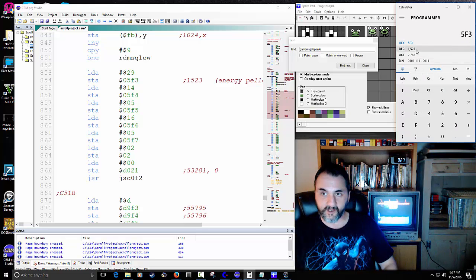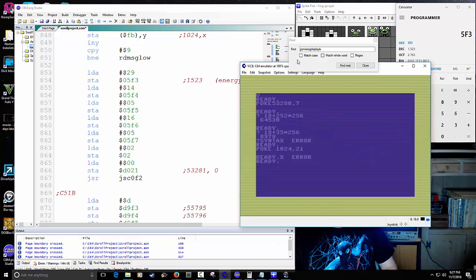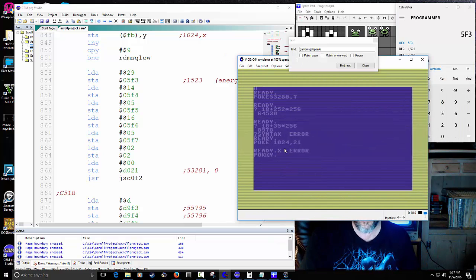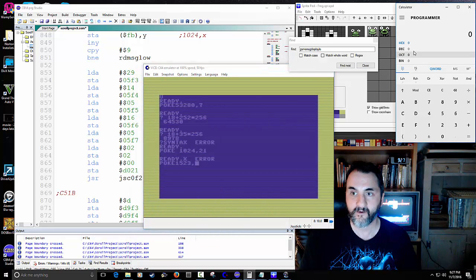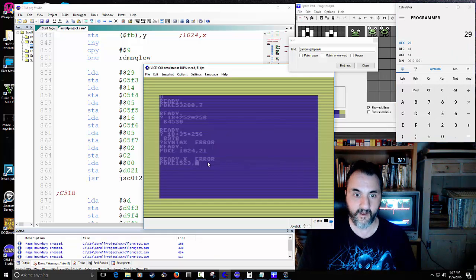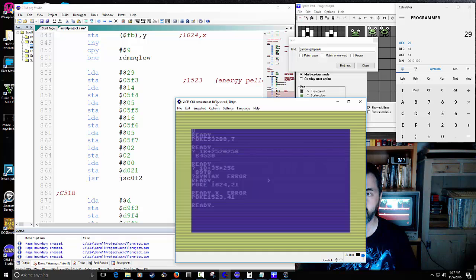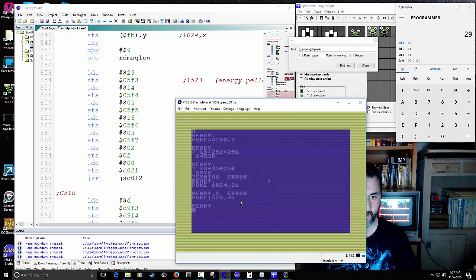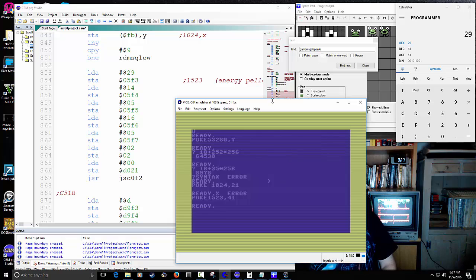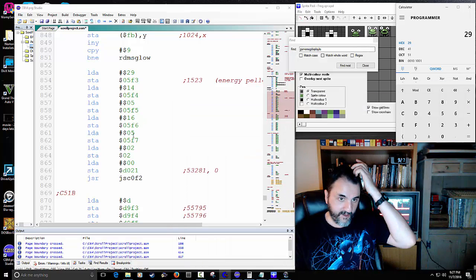And you can see it's 1523. So if I brought this on the screen and I poked in 1523, and then I put in that value there, which is 29. If I had to convert the value there, which is, oops, 41. If I put 41 there, that didn't seem to come out right for some reason. Anyways, this is how you print the messages on the screen.